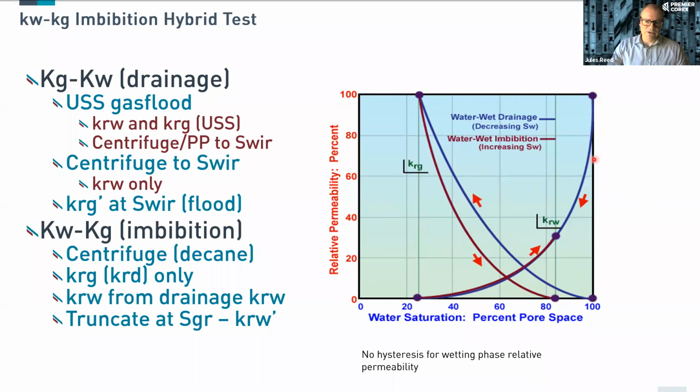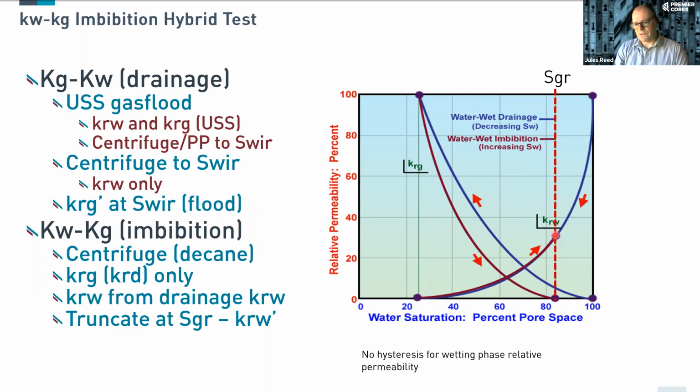So how we do the hybrid test is we do the unsteady state drainage, and that gives me my drainage curve here in the blue to SWI. We then perform the countercurrent imbibition, or perform some tests to find where endpoint SGR is, my residual gas saturation. And the theory says that the relative permeability to my wetting phase is basically unaltered. It observes no hysteresis. So once I've obtained SWI, I merely come back along this, use the same curve, but it's just truncated at SGR.